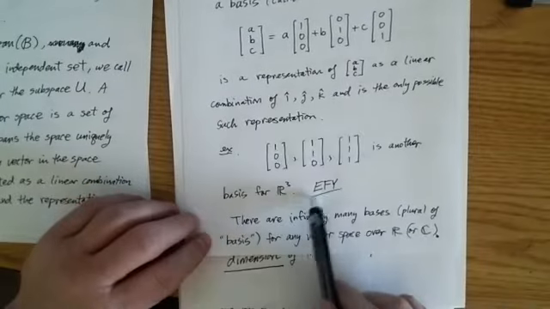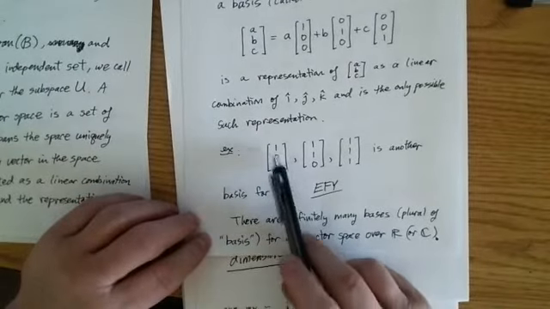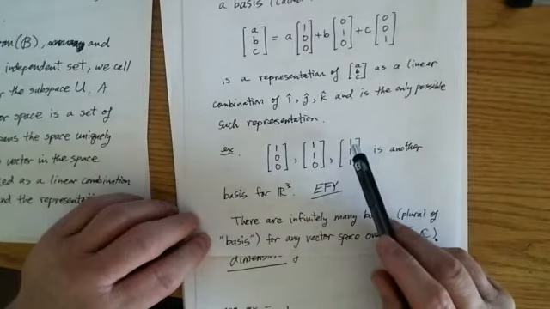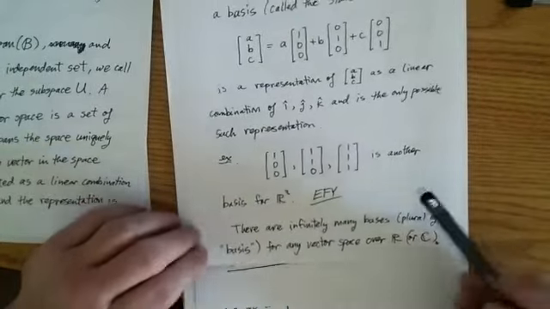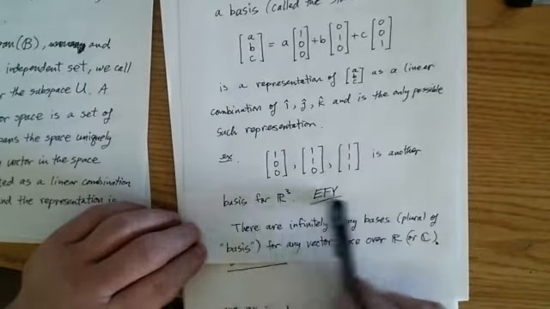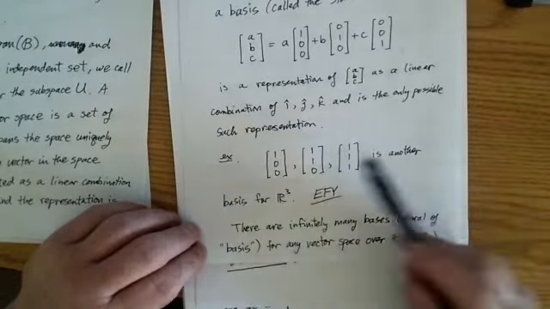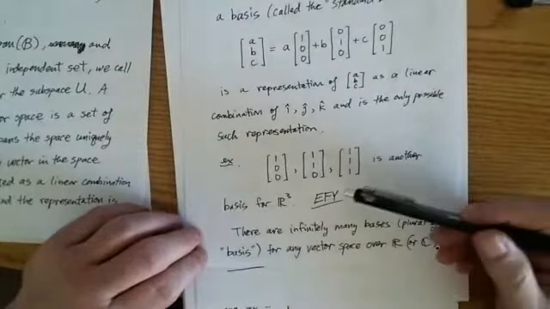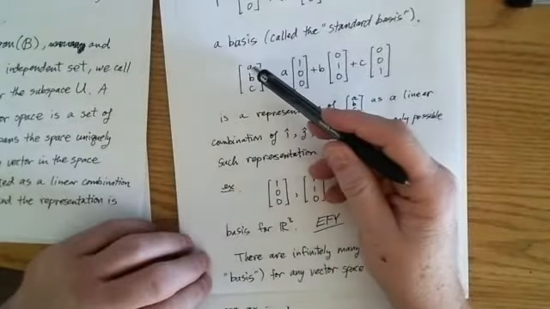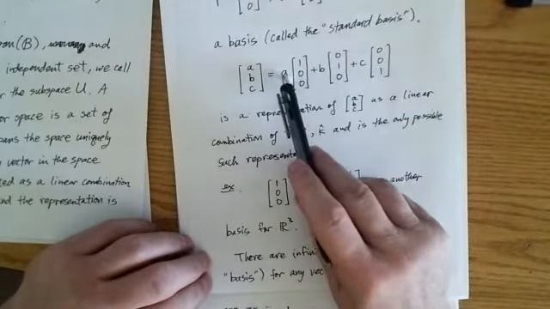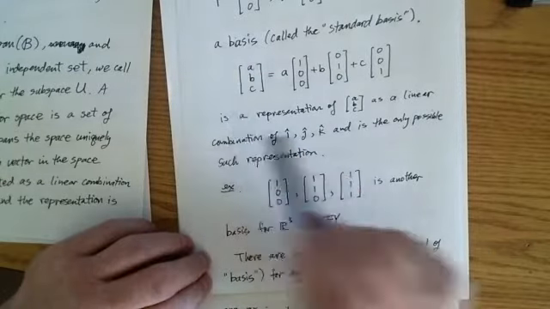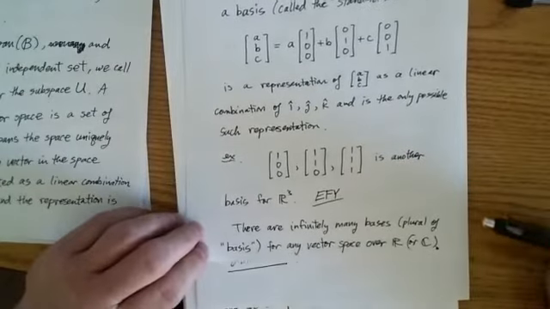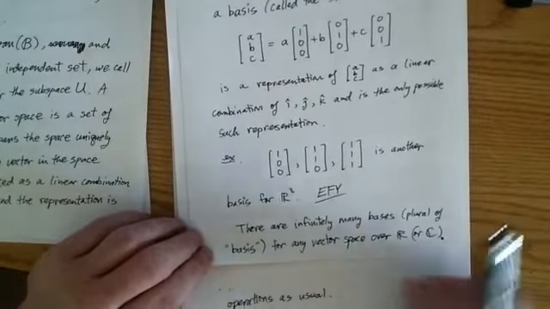Okay, here's another example. You might try this for yourself. EFY, exercise for you: (1, 0, 0), (1, 1, 0), (1, 1, 1). This is another basis for R cubed. It's not a standard one by any means, but can you prove that this is a basis for R cubed, just like this one is? It's not going to be quite as easy for our formula for the coefficients, to get a, b, c here, but it's not too difficult either. It's something you should be able to do with Gaussian elimination.